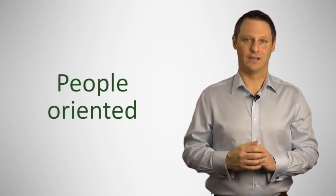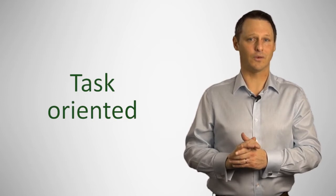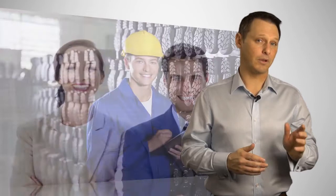The 7S framework gives a systematic way of thinking about how to successfully implement a strategy, project or program. People are often classified into two categories, task-oriented or people-oriented. People who are task-oriented are those who are focused on getting activities done and want to get on with the work. Those who are people-oriented are less interested in just performing a particular task and are keen to ensure all people, the stakeholders, are involved, understand what's going on, know why it's important, and are satisfied with the process, or at least accept that it's happening.